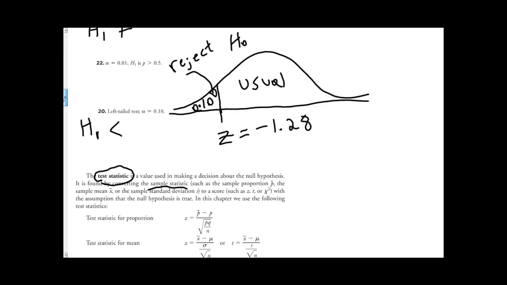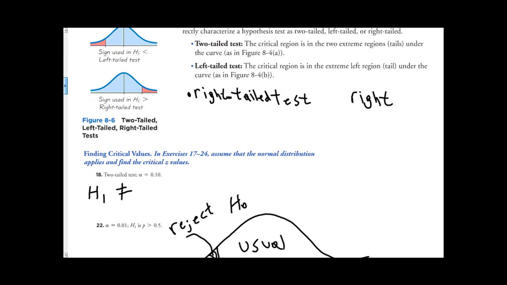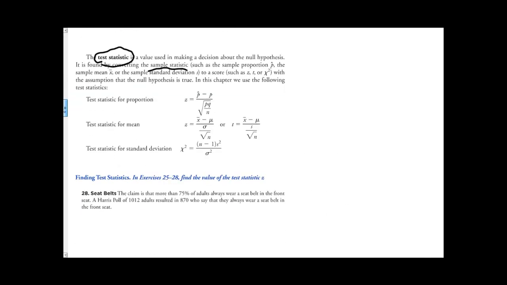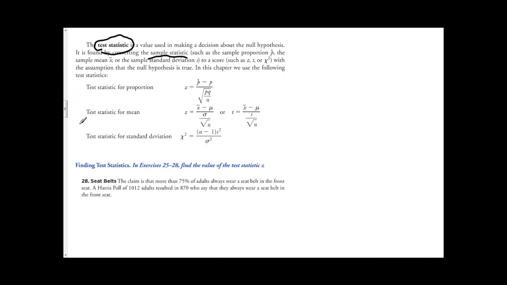Just like the critical value was a z-score. Notice these critical values we used were z-scores. And sometimes we convert it to a t. Sometimes we use z, sometimes we use t. And for standard deviation, we use a chi-squared. We're not really going to look at the chi-squared, but we're going to look at the z, the standard normal distribution, and the t, the student t distribution. Those are what we're going to use for test statistics, for means and for proportions.